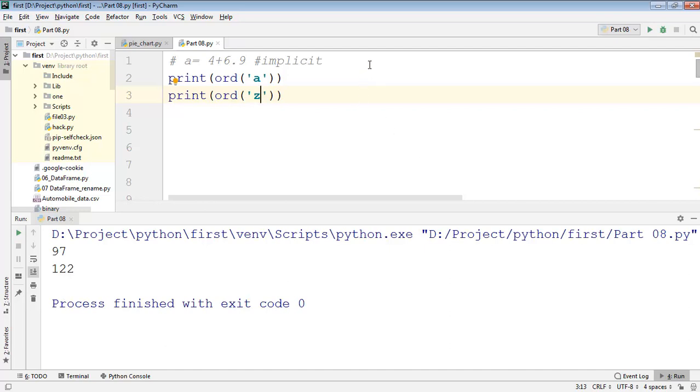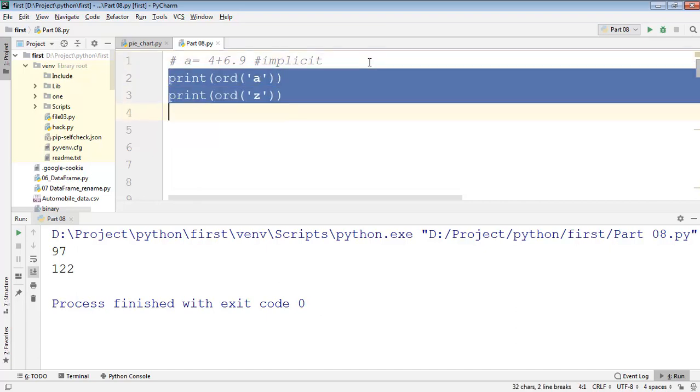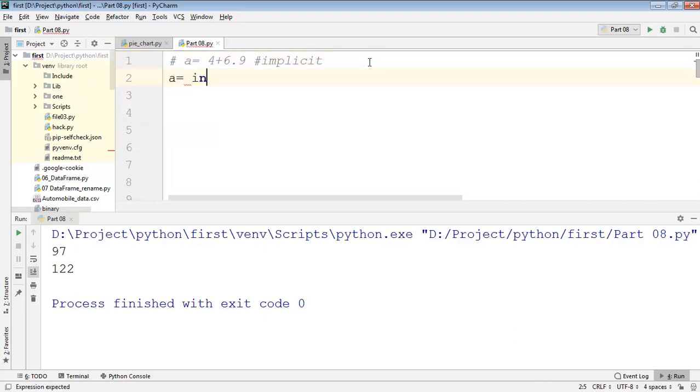Now let us have a program which takes a character and checks whether it is uppercase or lowercase. So what I'm going to do is take a variable. Let's take an input and say enter one char.